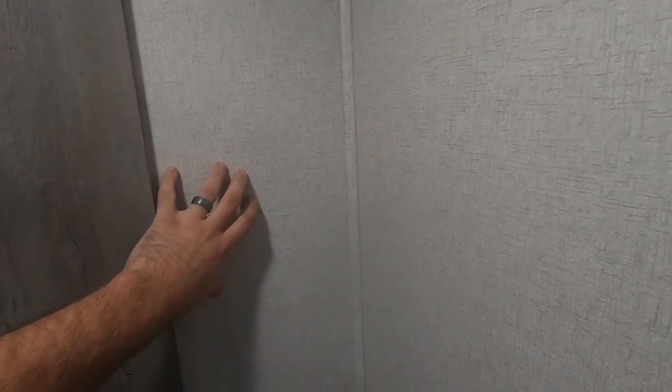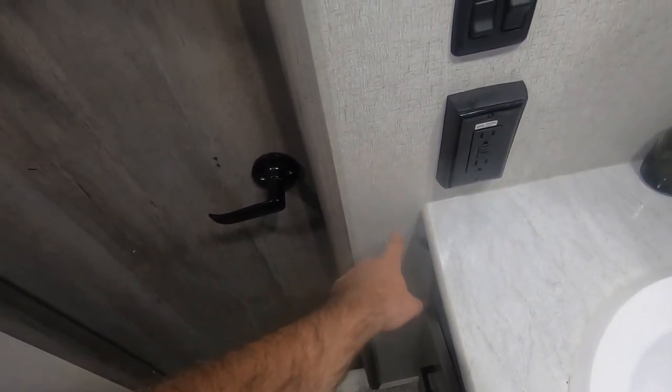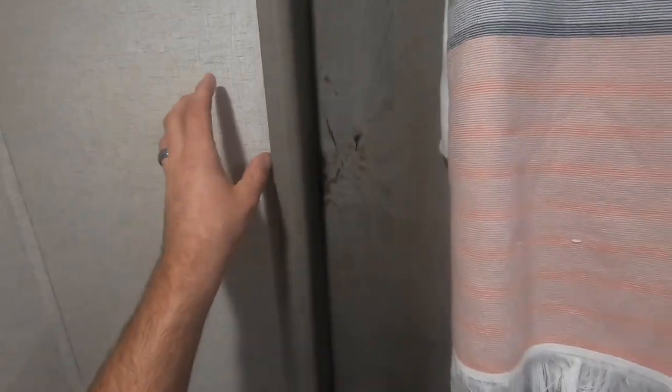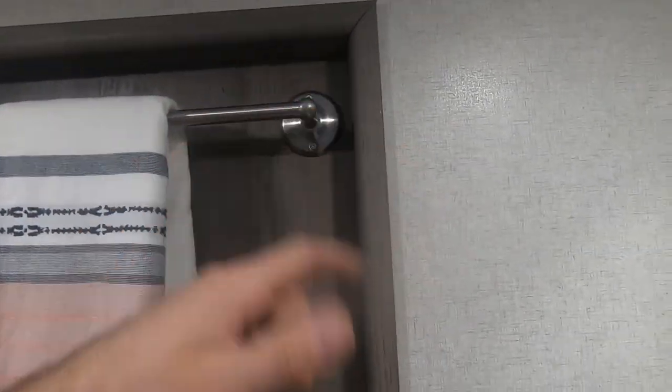Now that we've cut it, we're gonna go in and nail it on the wall. Let's go. Okay, so we are in the bathroom and here's what we have. I've got this piece cut out, this section cut out, and then up to this cut out. So I'll be able to nail all this in. Then once I nail these in, I'm gonna be able to get the top piece width, which should be the same from here to here, but we'll see.